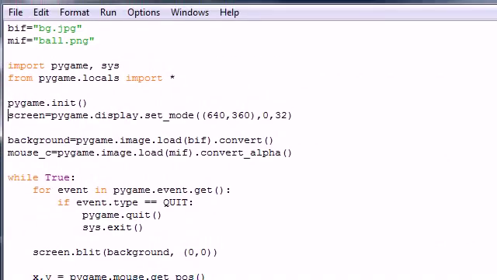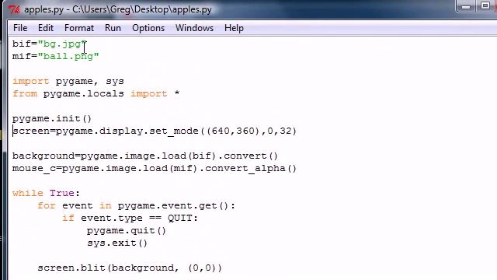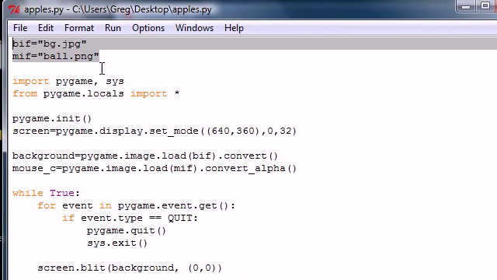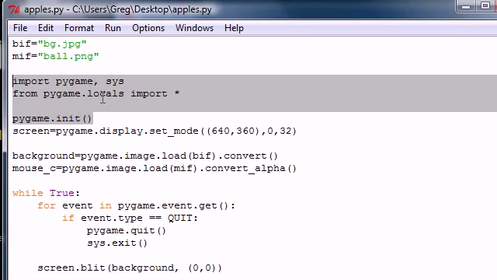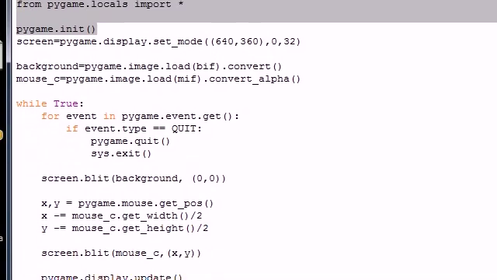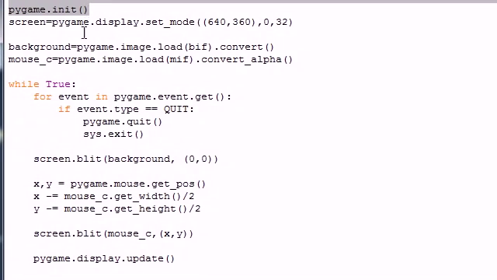Alright. The first thing we did is set, well, you should know what this is. Just take the image files and set it equal to a variable. All of this is housekeeping stuff. We're going to be going over this later, but for now, just copy all that. And now let's get to what we actually program.